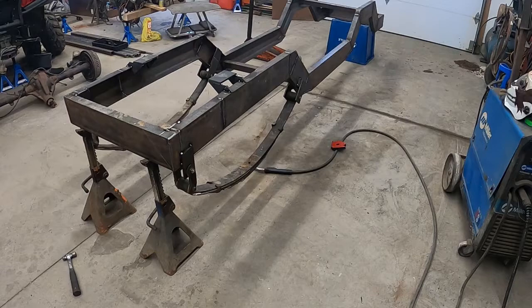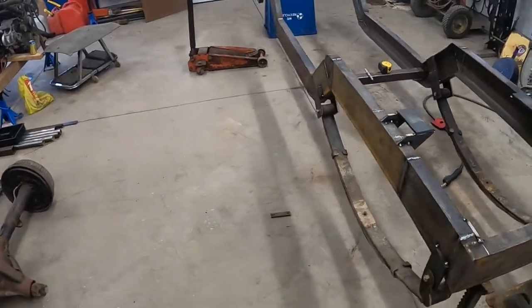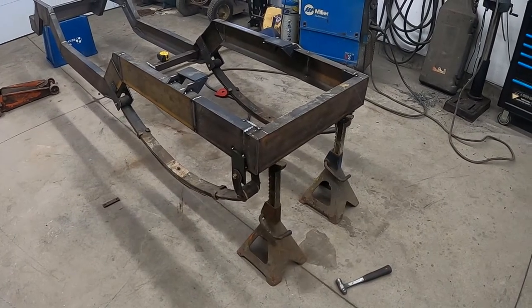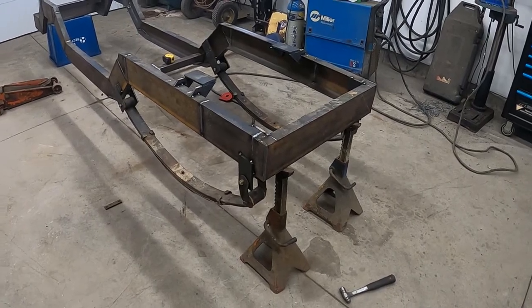Well, looky here. We've got ourselves a couple of front suspension springs mounted, tacked in. Bogging deep, ripping hard, looking good, minty, fresh, sweetness, awesome. Can't think of any more. Well, I guess we're on the back.